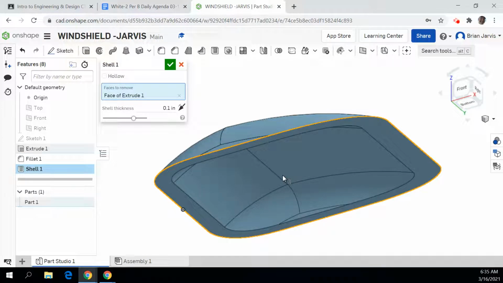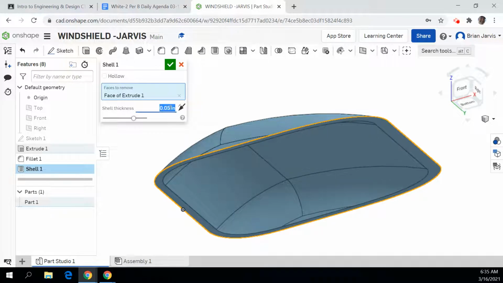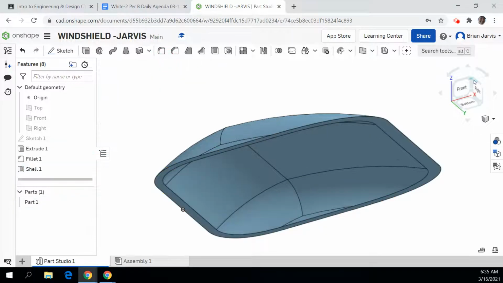But the truth is I have to go back and take a measurement to see basically how thick the plastic is here, you know. So I'm using my dial caliper. Take it maybe a couple of different places. I got 0.05. 0.05. Oop, I go back and highlight it. 0.05. Check. Now I have it hollow.